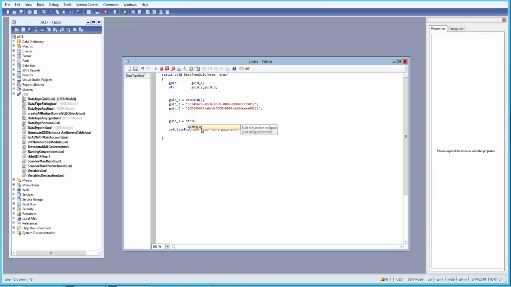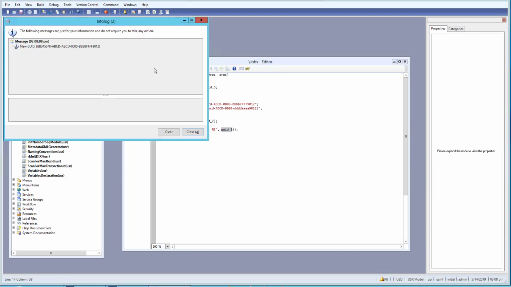So we have a built-in helper function that can help us convert the string to GUID. So we just give a string, GUID_2, and paste it over here. And now let's try to print out GUID_1.